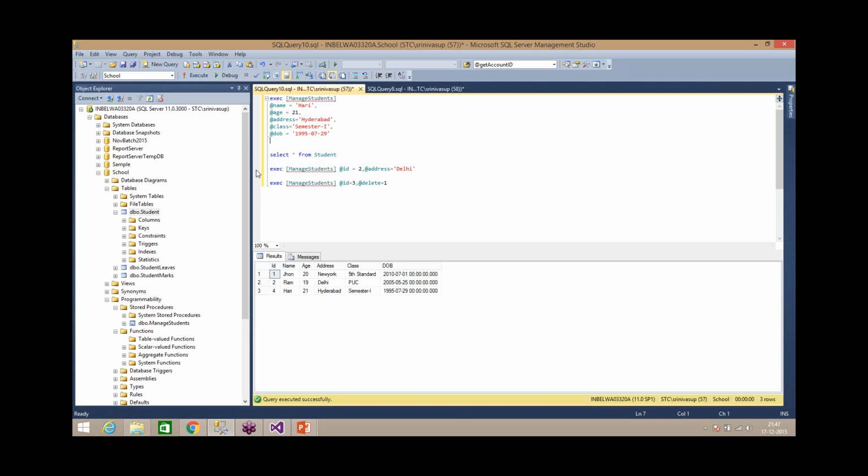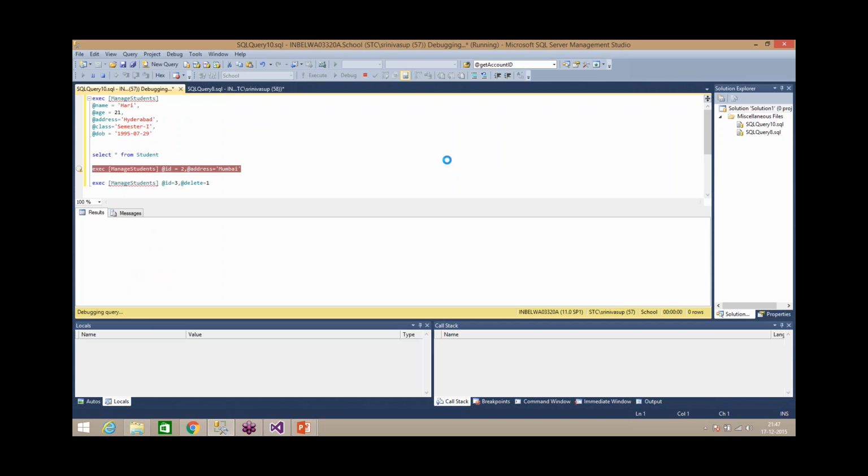The beauty of SQL Server is you can debug the statements just like in your Visual Studio. You can debug, but it works only for your local databases. Whichever local server you have installed on your machine, that one you can execute. So you have the debug option here. The second record I am updating to Delhi, right? Now I will set it to Mumbai. Start debugging, which is only available for your local.